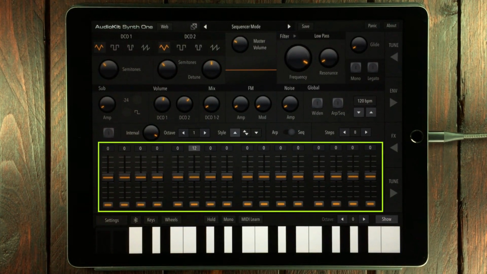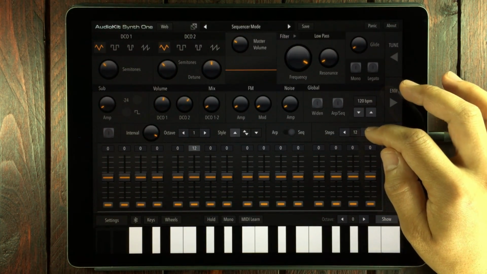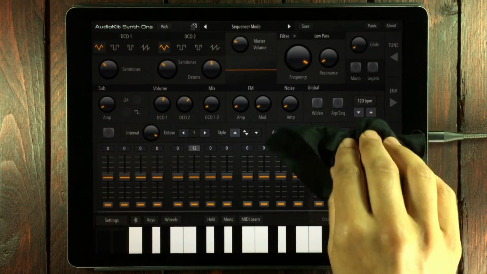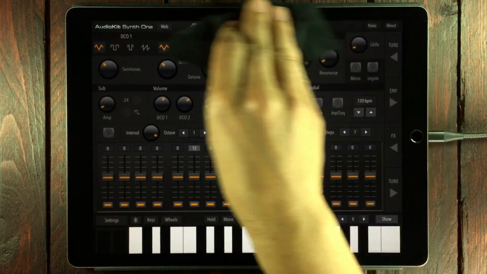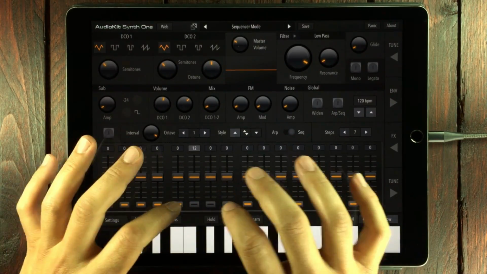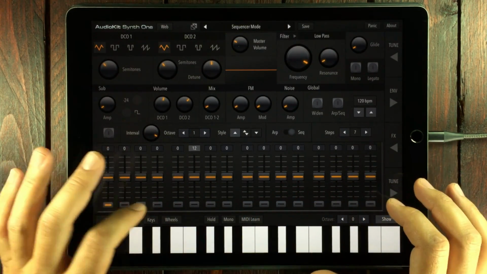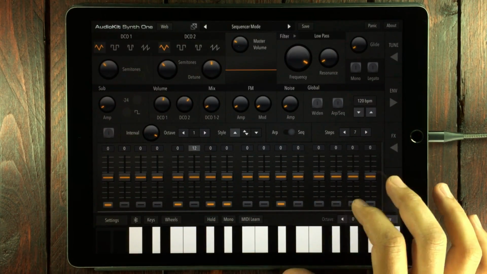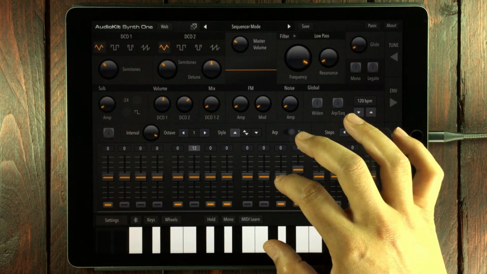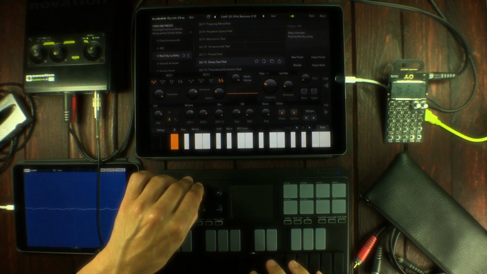So you basically have up to 16 steps, but you can actually make this run in 15 steps or 7 steps by using the steps switch over here. Now, these types of sequencer views or interfaces are very easy to interact with. So you basically activate steps for playing by using these buttons down here. And then you set the pitch of each step by using the sliders, and you have 2 octaves to work with, 1 octave up and 1 octave down. That's 24 semitones, that's 24 semi-notes to work with, and it's all very straightforward.